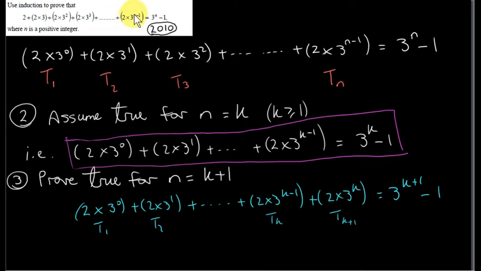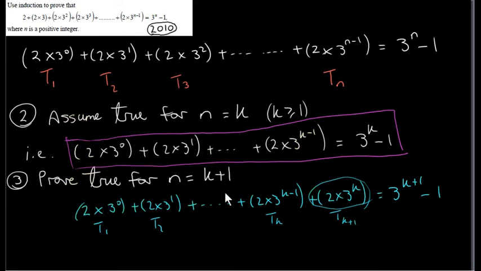To get the k plus first term, you just replace n with k plus 1. So we get 2 times 3 to the power of k plus 1 minus 1, so we get 2 times 3 to the power of k. And we look at the right hand side and replace n with k plus 1. So we're summing the first k plus 1 terms when n equals k plus 1. So we have this extra term basically added on to the left hand side of our assumption statement.